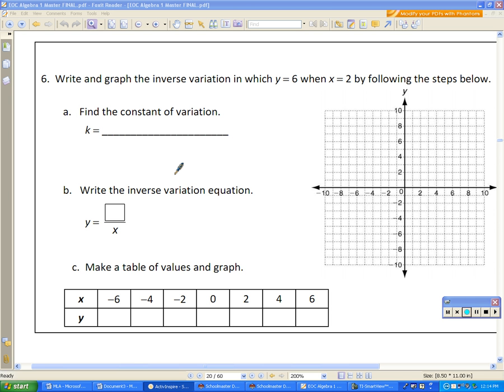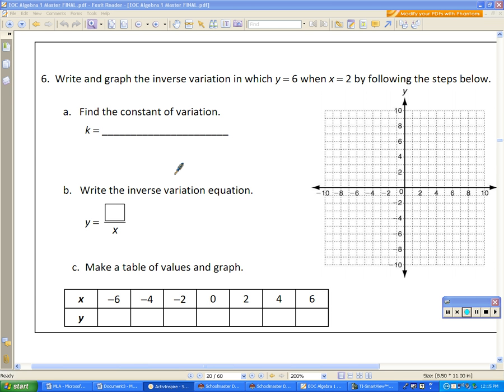Inverse variation means when you multiply the x and the y together, you get the same number every time. So those of you in here that actually do need to pass this test in order to graduate and actually care about that fact, you might want to write that down on a separate sheet of paper that you'll study a little bit before you take the test. Inverse variation means x times y equals k, and that number is called the constant of variation. Why is it just a k? Because c is reserved for the speed of light, I think. I don't know. Either that or math teachers can't spell very well. So inverse variation: x times y equals k.